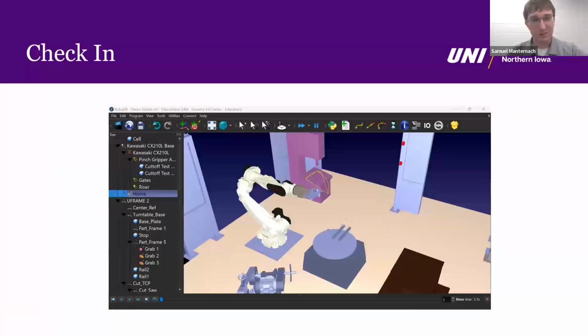All right, just to check in with everybody, you should have a small cell like this, or your cell should look similar to this, where our robot is holding our part, and you'll see a bunch of yellow lines moving back and forth for each of your cut operations as you run through them. This is just a feature that Robotic has, which traces the line of where your TCP moves in space, so you have a good idea of where you're going, where you've been in each operation.